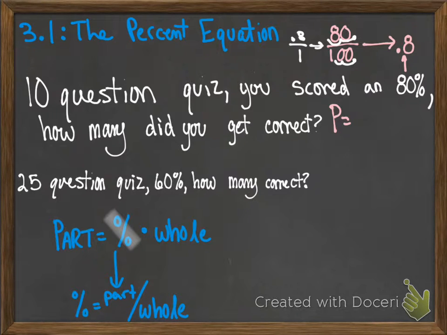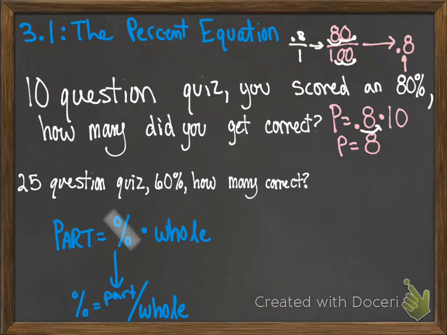So I'm going to take that 0.8, and plug it into my equation for the percent. Then I know my whole, how many questions were on the quiz, it was 10, so 0.8 times 10. Now P equals 8, because 0.8 times 10, you go into your calculator and plug that in. You could also use the idea that every time you multiply by 10, you move your decimal point 1 to the right. So 0.8, the decimal moves from the left to the right.